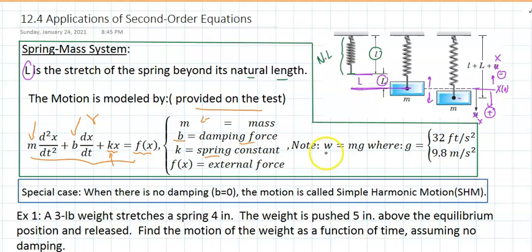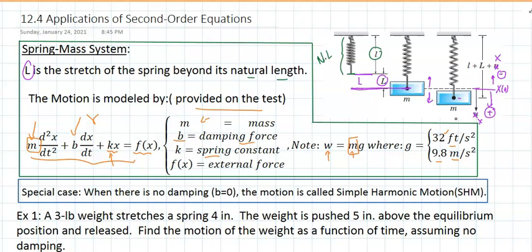Now, do keep in mind, whenever I get weight, that's mass times gravity. And gravity, depending whether the problem is given in meters or centimeters, you use 9.8. And if the problem is given in terms of feet or inches, you use 32 feet per second squared. It seems this book specifically uses only feet and inches. They really don't use meters and centimeters, so no big deal. So we stick with that. But in case you come across it in the future, that's what it is.